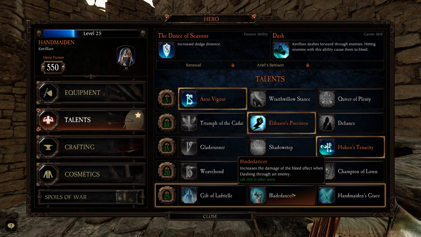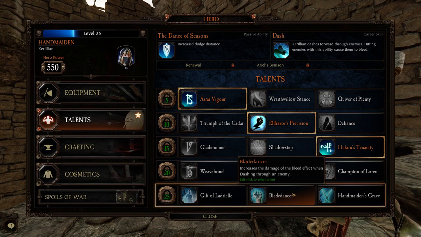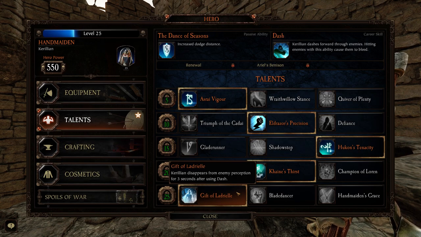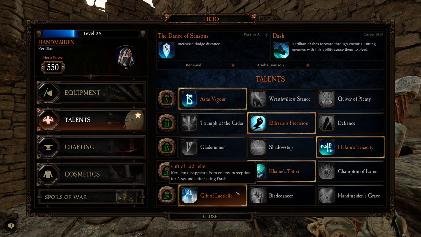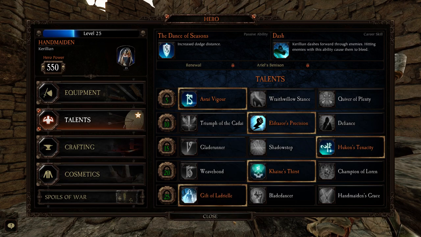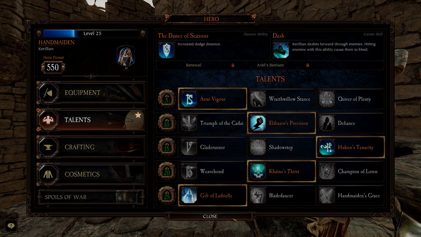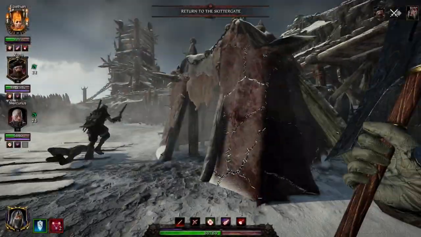As for level 20, obviously we'll take temp health on kills, and at 25 our options are reduced cooldown on dash by 30%, dash deals more damage, or Kerillian vanishes for 3 seconds after using dash. That last one, the stealth for 3 seconds, I think that's a clear winner.